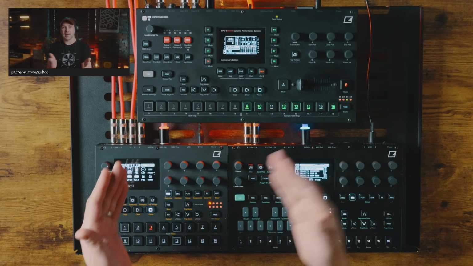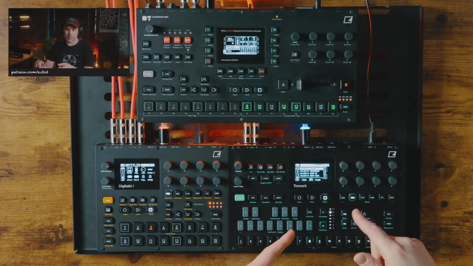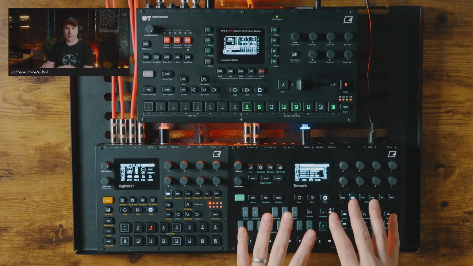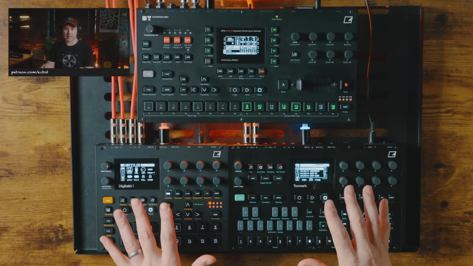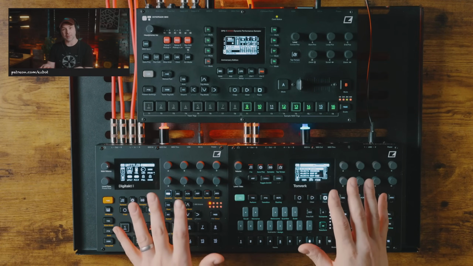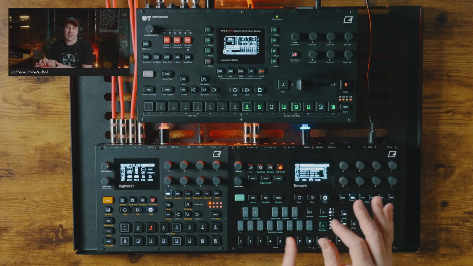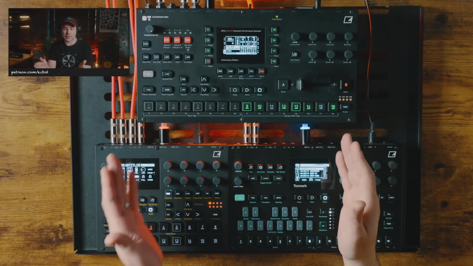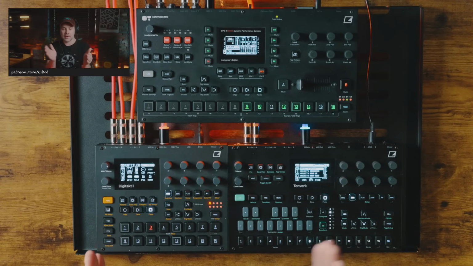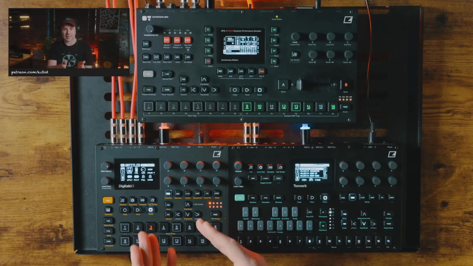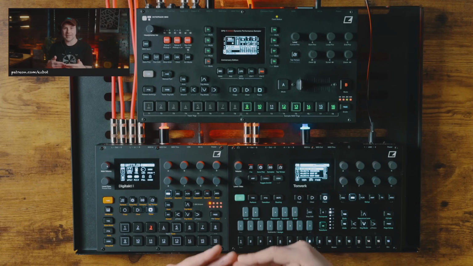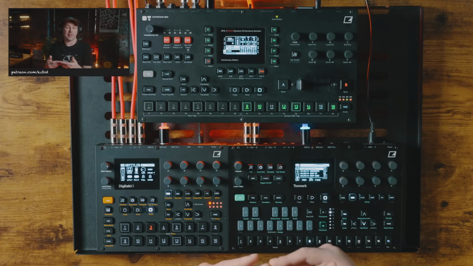Something you can do on the Digitakt and the Octatrack cannot be done on the Tonverk. Despite the Tonverk being a sampler and so similar to these boxes in many ways, it cannot do that particular thing without you moving the start position and manually finding it, which is a total pain in the ass compared to what I'm describing right now. So sample chains is a big part of the Octatrack, not a big part of the Digitakt, because the Digitakt has enough memory where it does not need to do a sample chain despite its ability to do that.